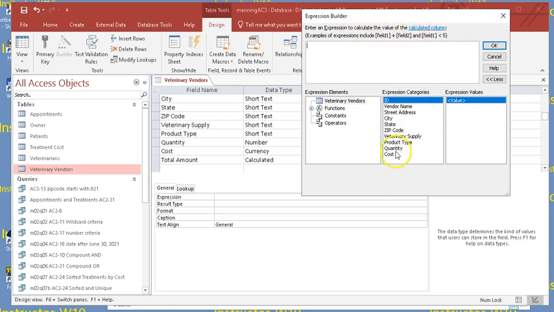All we're going to do is double click quantity, and it puts in the square brackets for us, saying whatever's in row quantity, take that, multiply it using the asterisk, multiply it by what's in the cost row. Now, instead of having to build a query to do this, I can have the data automatically entered in the table when I enter new data.